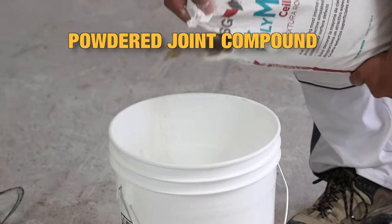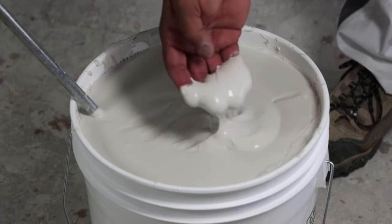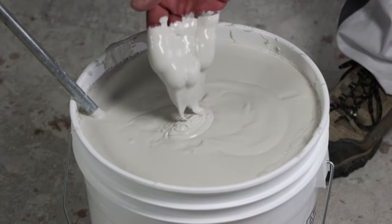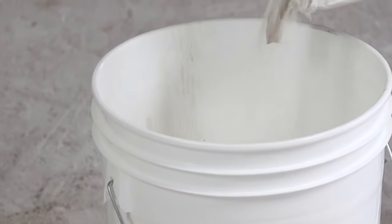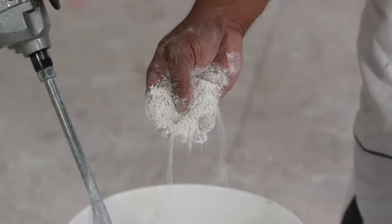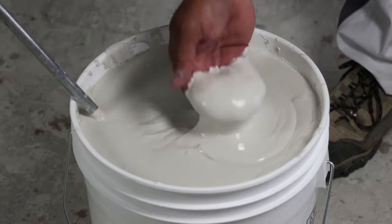Powdered joint compound is available as both standard and fast setting. With the addition of water, standard powdered joint compound material looks similar to the premix previously shown and includes workability and set dry time. If time is an issue, fast setting material contains unique chemical compounds that react and set quickly when exposed to water, hence its name. Powdered material, both standard and fast setting, will need to be thinned according to the manufacturer's directions.